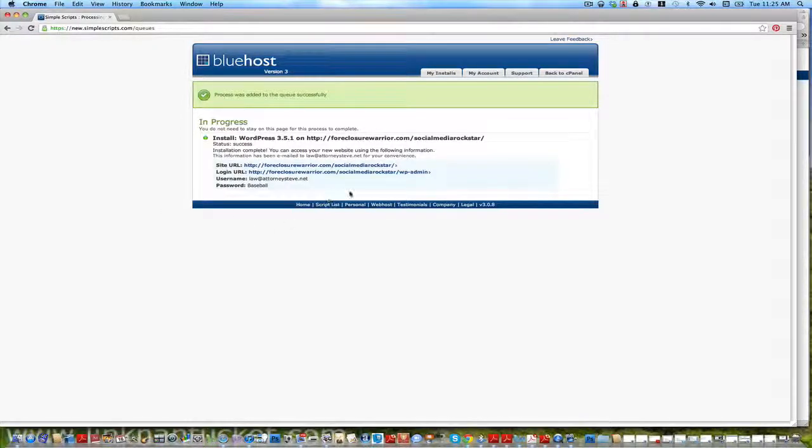Alright, so now you have a site URL, there it is, that's your site, and then you have this login. Okay, well that's what I want to go to, because I want to log in right now and get the site fixed, and I want to get rid of this Foreclosure Warrior, which is really nothing but my account name, right? So I want to log in and get rid of that. Okay, so let's go, just click on this link.